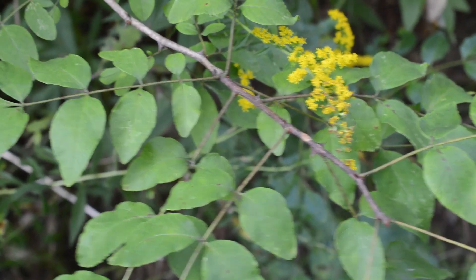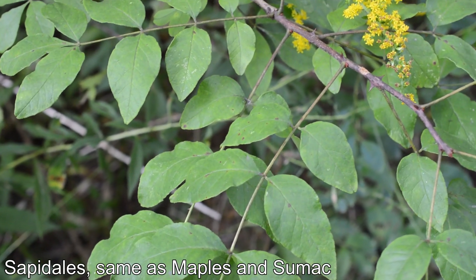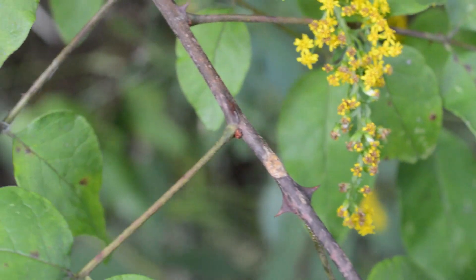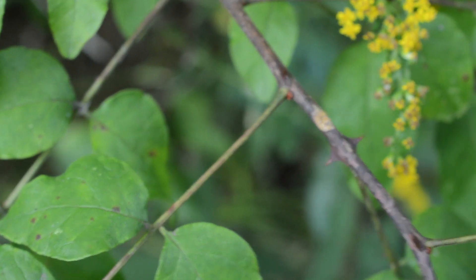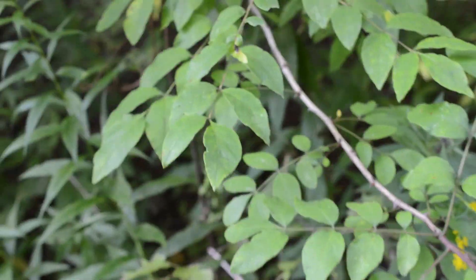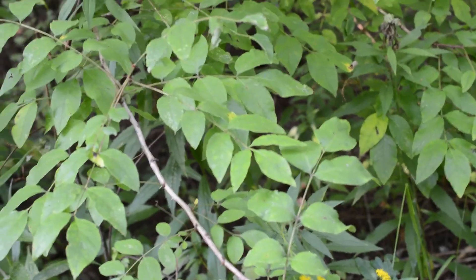One quick thing — that common name, prickly ash. Rutaceae — this is not whatever order — don't worry about that right now. Prickly ash comes from these lovely compound leaves that this thing has, but you'll note that yes, it is prickly, it has alternate leaves — quite unlike an ash. I keep getting myself on these things. Prickly pecan or prickly walnut might have been a better name for it, but prickly ash has a nice ring to it even though there's no relation to ashes or walnuts. The Juglandaceae — that whole family — they have alternate leaves anyway.